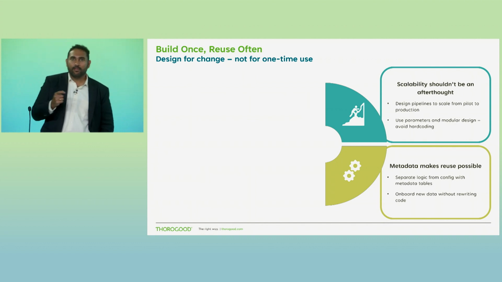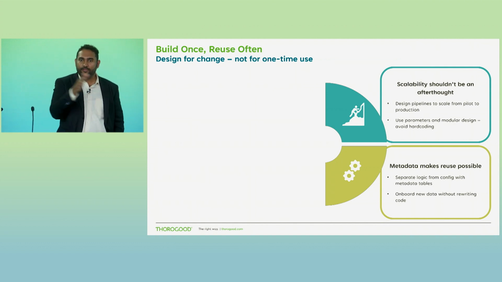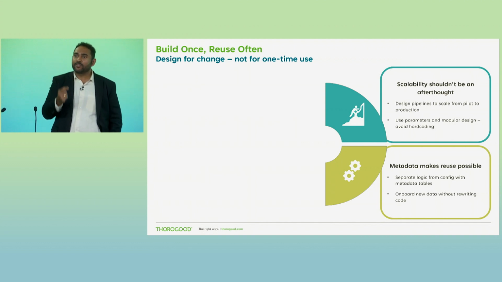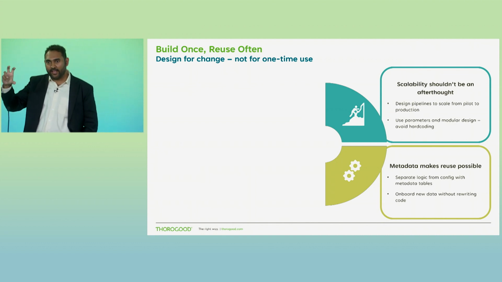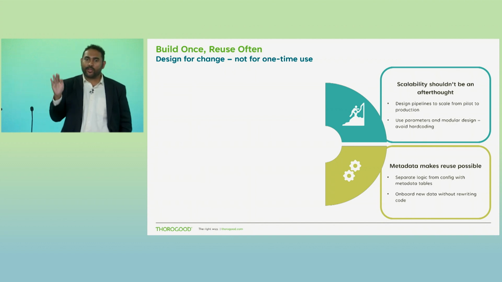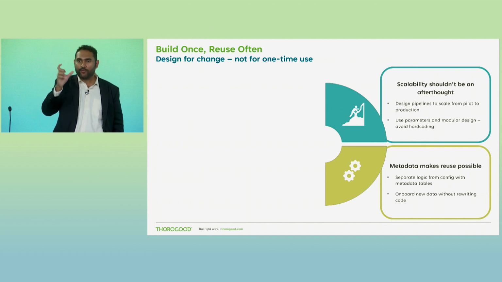So recently at a customer, we had to move thousands of files between different layers. I think it was 13,500 odd. That's a large number of files. Now, we wouldn't be creating separate pipelines for each one of them. So we had a single pipeline and we had an Excel file. And in the Excel file, we didn't have to put the 13,500 entries. We had some of the key file locations where these files were present, and some patterns for the names to recognize which files we have to move.